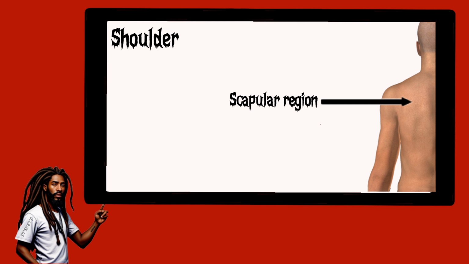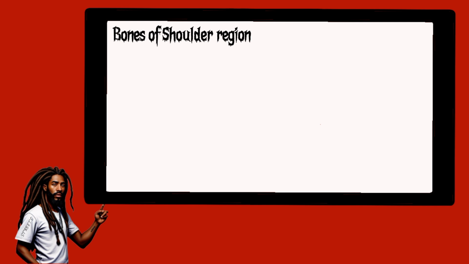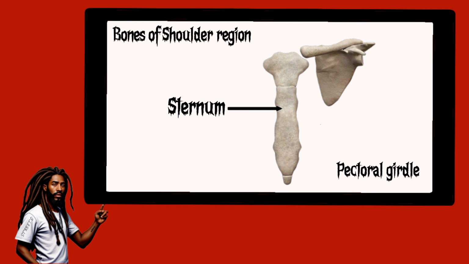We will come back. The two bones we have in this region are the scapula and clavicle. These two bones articulate with another bone, that is, they join together with another bone we call the sternum. Together, they form what we call the pectoral girdle. As you see on your screen, that one is the scapula, that one in front is the clavicle. Together with that sternum I am showing right now, they form the pectoral girdle. We will explain about it later.